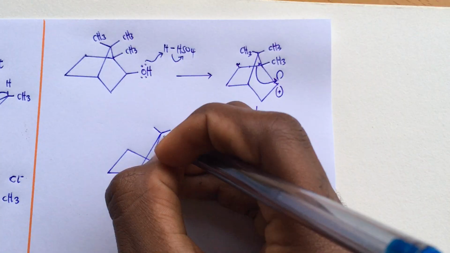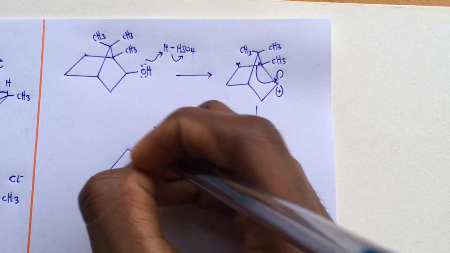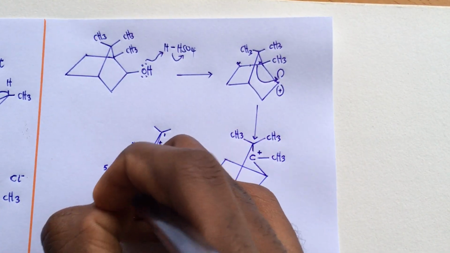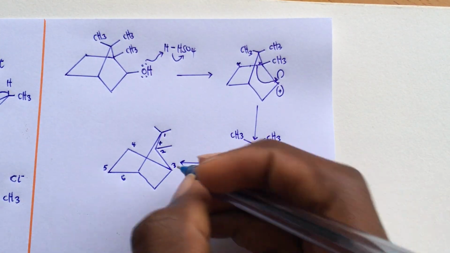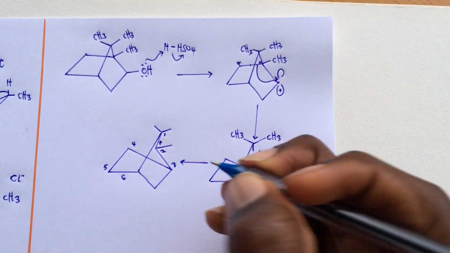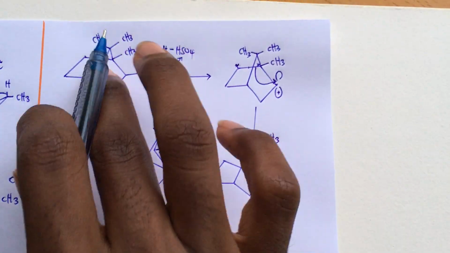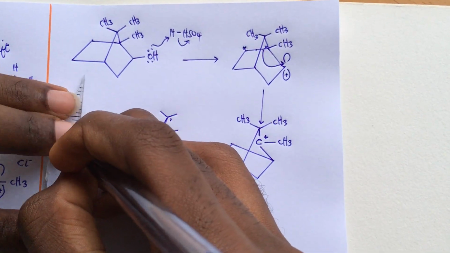So I can have my carbon 1, carbon 2, carbon 3, carbon 4, carbon 5, and carbon 6. You see how I named it, how I numbered it, right? Now I'm going to have a bridge between carbon 3 and carbon 6. There is the bridge. So now I can just draw my cyclohexane like what you are seeing here. I can redraw it this way.